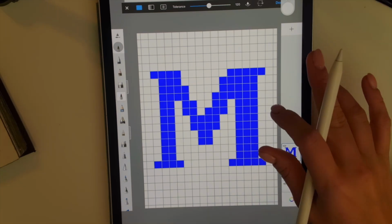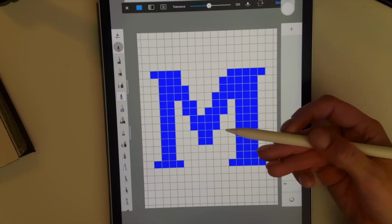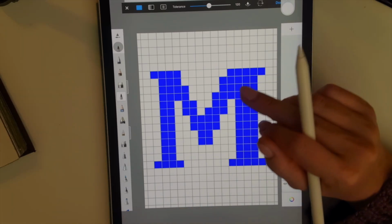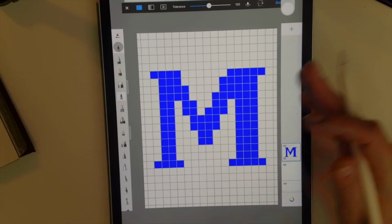This is also good for if you wanted to use this sweater pattern to do other kind of images. So let's say you want to put like a Christmas tree or something on there instead of a letter. You could do that pretty much using the same technique. Pretty much just use your Minecraft skills to draft your letter. And that's what we got.